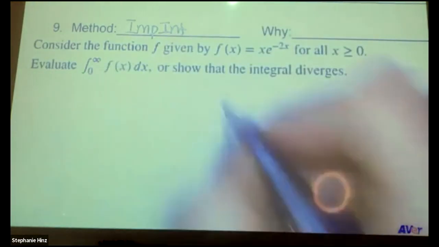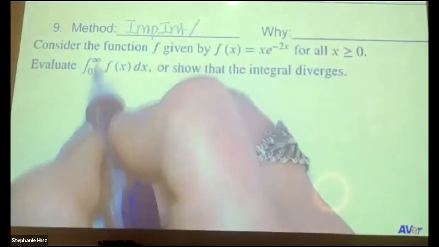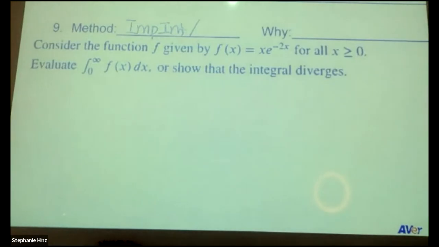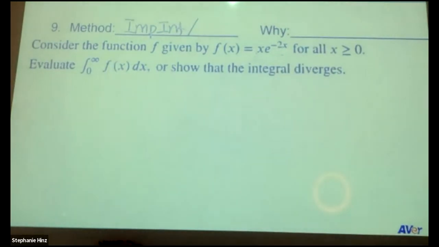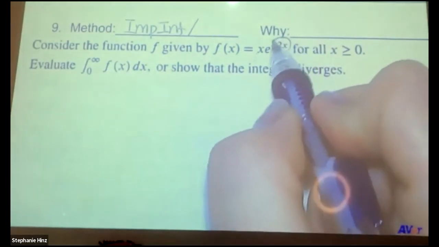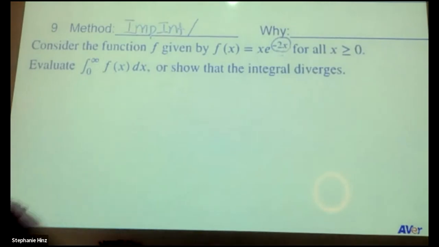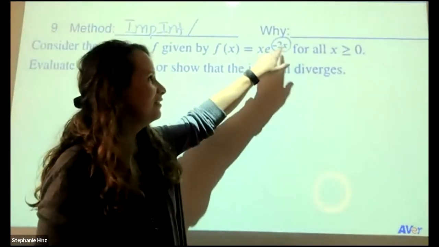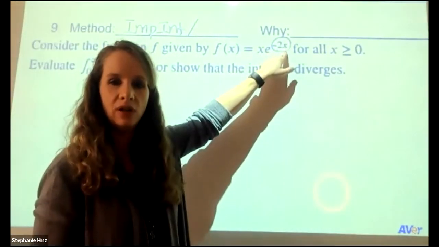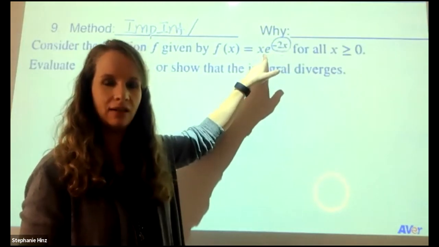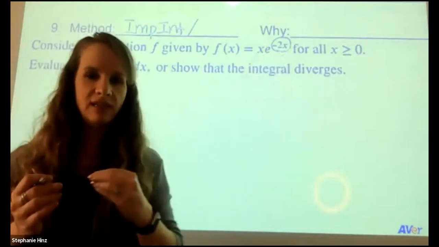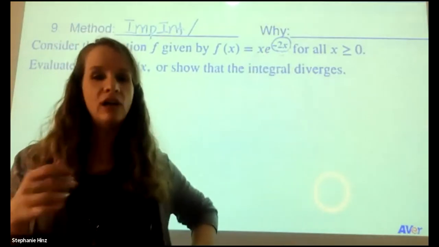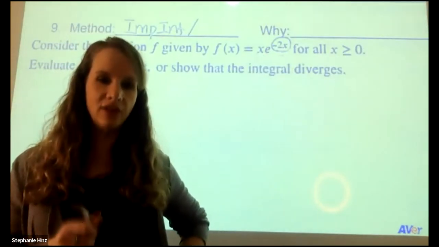Because we have an integral, we have an infinity in the limits of integration. One other thing that I hope catches your attention is that we have 2 things multiplied together. If I used my u to be 2x in the exponent, then I have to deal with this x here, and that doesn't work out so great. So when you have 2 things multiplied together and you have integration, we don't have a product rule, but we have something called integration by parts.